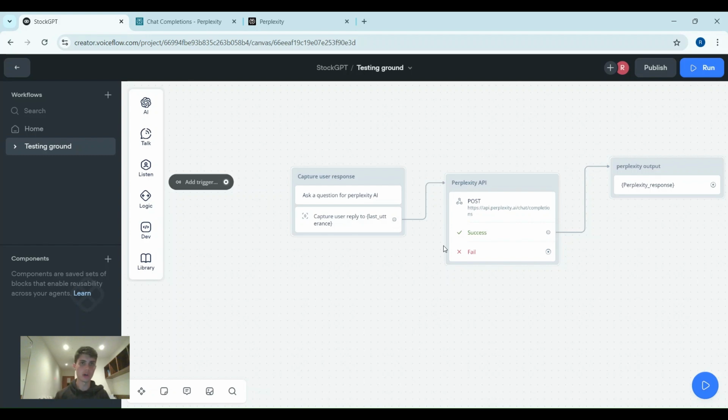Now, if you're a user of ChatGPT or Google Gemini, you might say, well, ChatGPT and Google Gemini can do that. But the difference is that their API keys cannot, whereas Perplexity AI can. So if you make an API call using Perplexity's API key, it will be able to search and scrape the internet for the most up-to-date information, whereas OpenAI's and Google Gemini's API will not, making it a perfect use case for VoiceFlow applications. Now I'm going to show you how to use Perplexity AI's API within VoiceFlow.